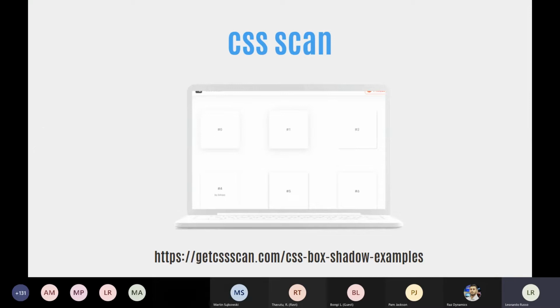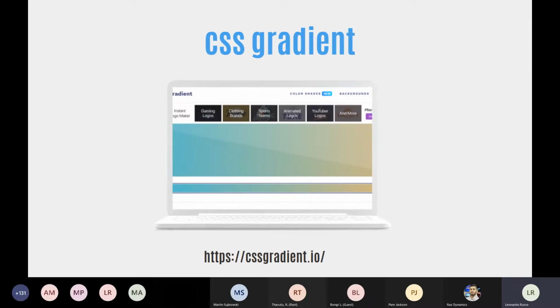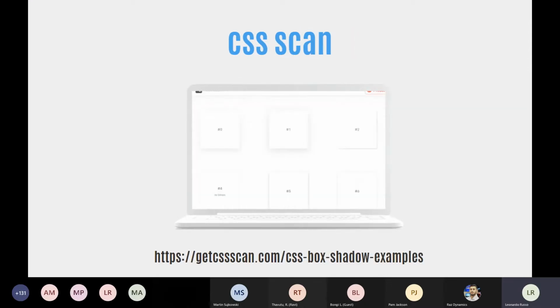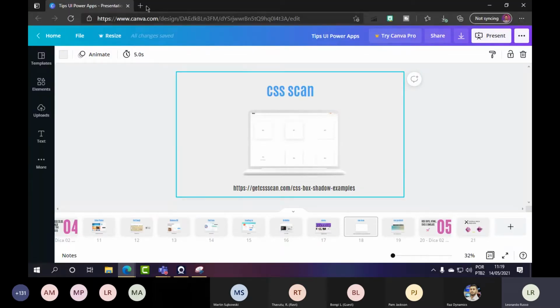And these are the two final tips and tools, CSS Scan and CSS Gradient. I use these two tools to get information about CSS when I am building an HTML object, and I'll show you here.